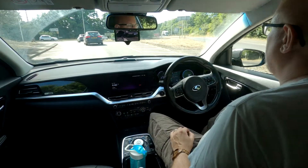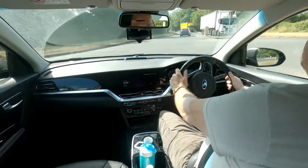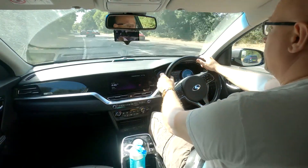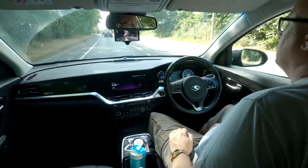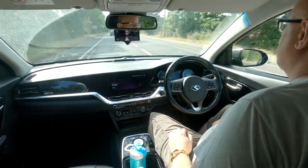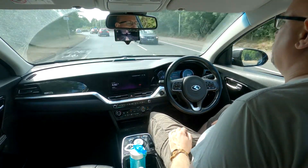Another roundabout and I'll need to take control in a moment. It's trying to speed up because there's no vehicle in front — it flashed up a message because it couldn't handle the steering so it needed me to take control. But I can let it go again because it's still engaged. We have another roundabout coming up here, and this is the sort of time where you have to engage and disengage quite regularly. So it's often easier not to bother engaging it in the first place under these conditions.